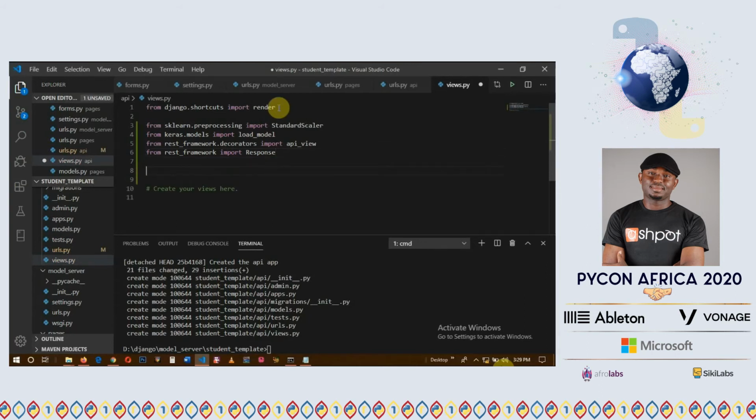We're also going to import numpy as np, and we'll just have that for now.